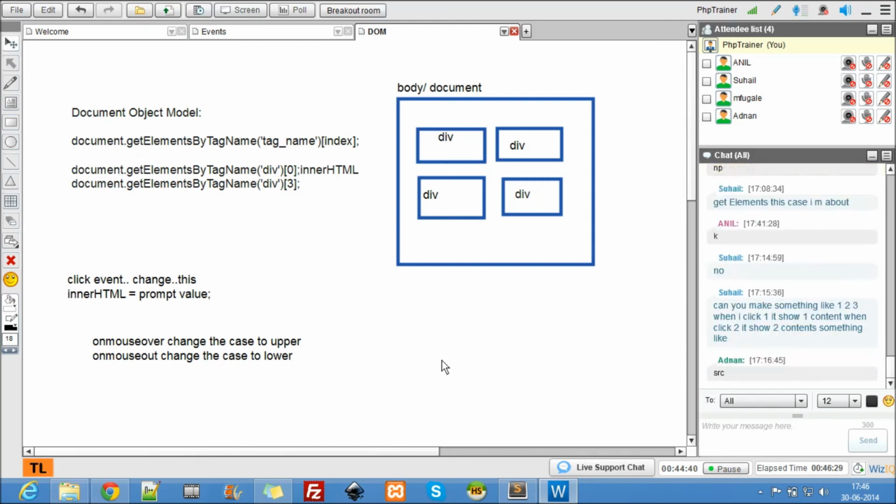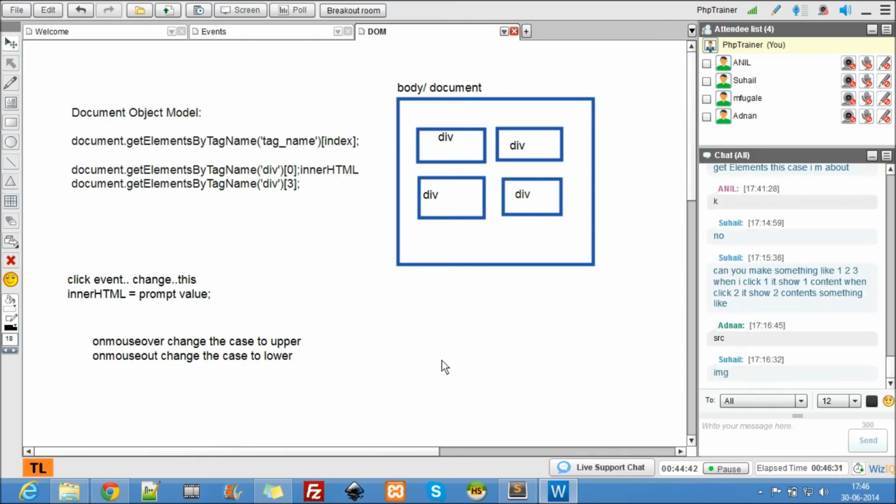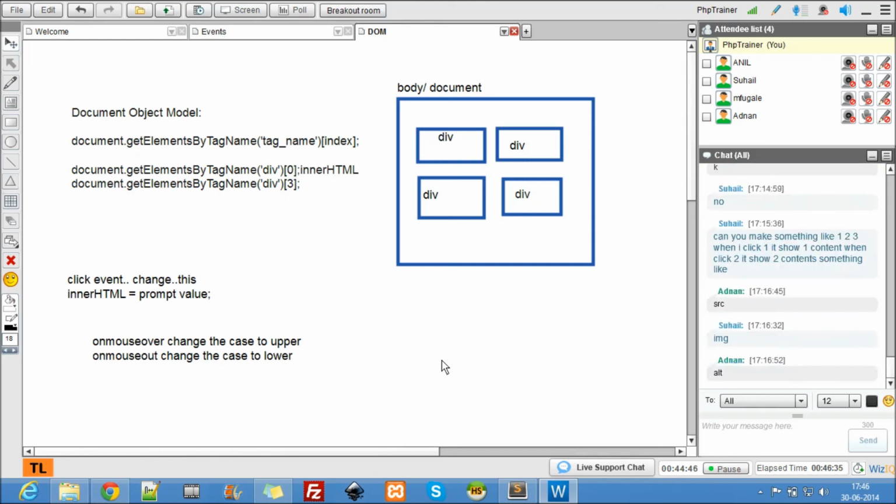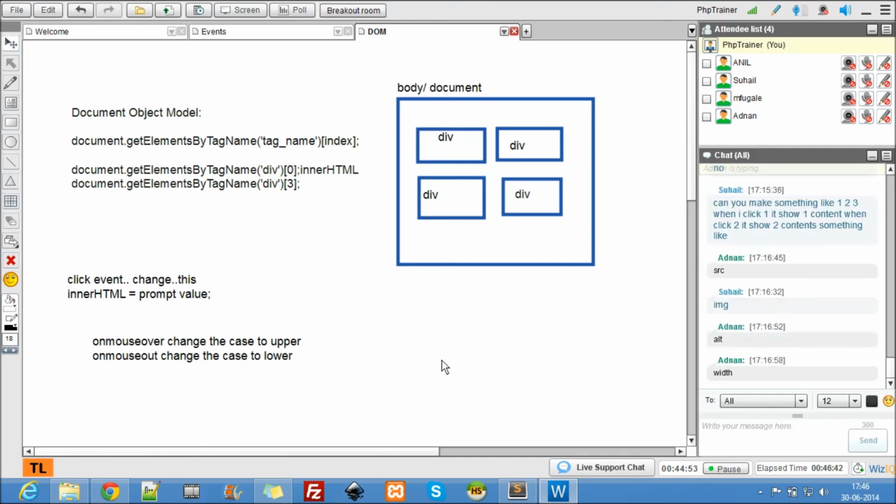SRC, okay. Alt, okay. Great. Height, fantastic. So let's go ahead and see this.